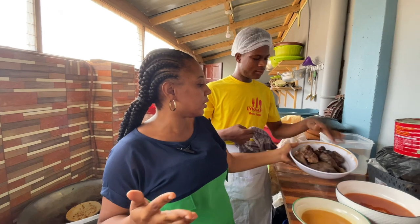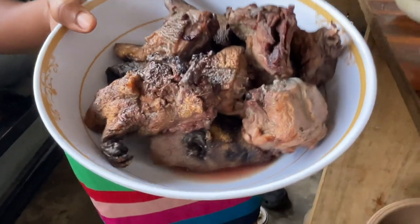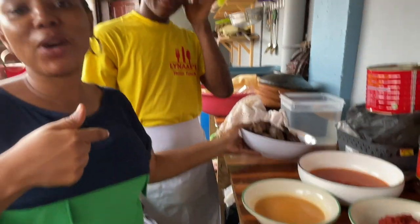This is how it looks. This is Akrantie. This is how it looks when it's been dressed. Grasscutter. Okay, so this is Emmanuel. Emmanuel is going to cook our Akrantie soup with us.